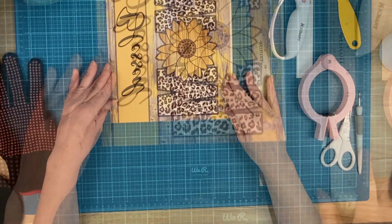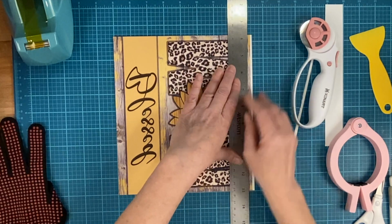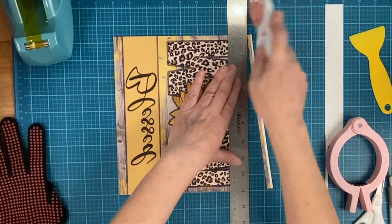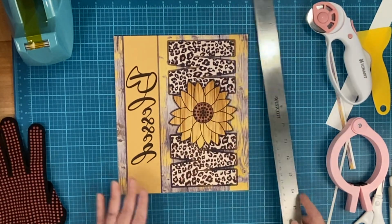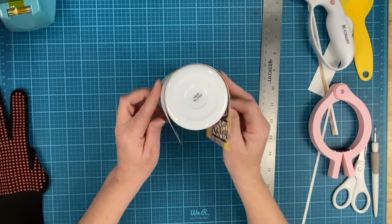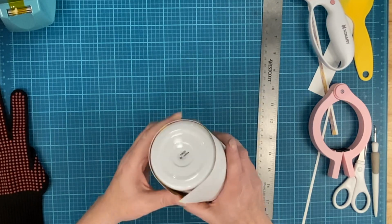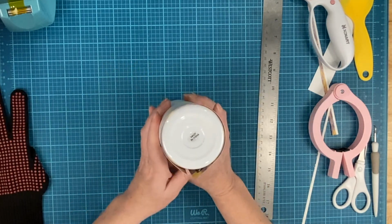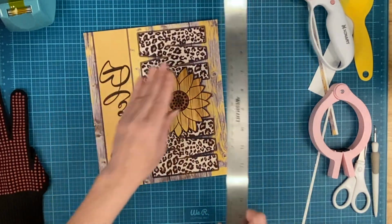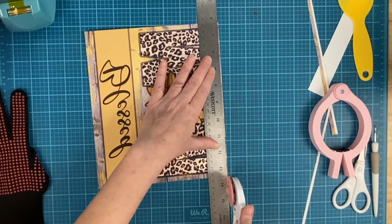So to cut this, I have it straight along my cutting mat. And then I have my ruler lined up as well. Now it looks like I'm cutting a lot off. And remember I said I printed it extra tall because I wanted to cut some of that off. All right, so here's how much you can see under the bottom of my tumbler. So right now it would curve around probably a little bit more than I want it to. So I'm going to line the ruler up with this edge and take just a tiny bit more off.